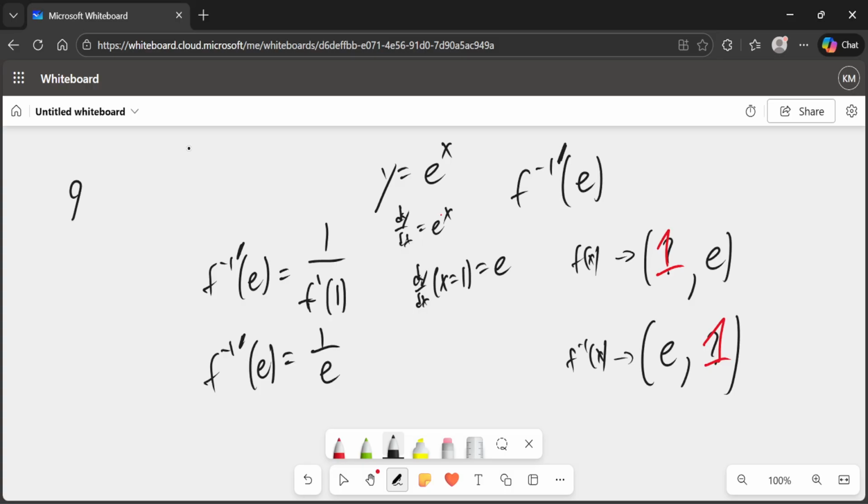Because again, it's g, and remember g is the inverse. I just wanted to use a different letter. It's g prime of f of x equals 1 over f prime of x. It's g prime of f of x, it's not g prime of x. So this is not the x you're plugging in. That's f of x over here, so you need to find the actual x. Okay, that makes sense.